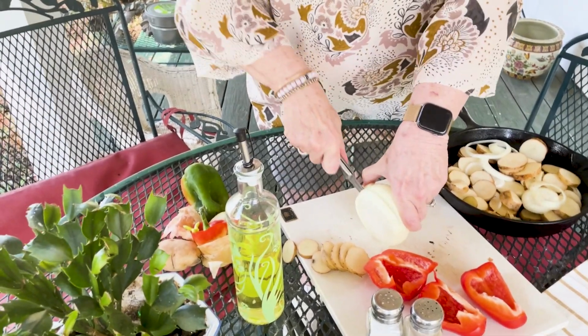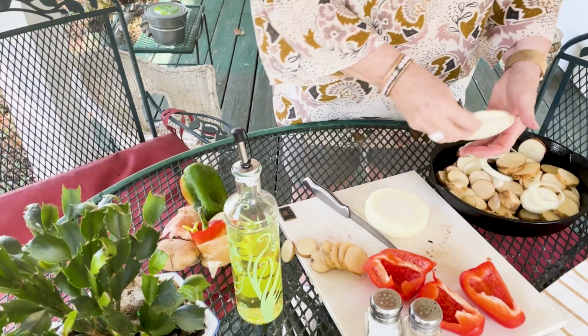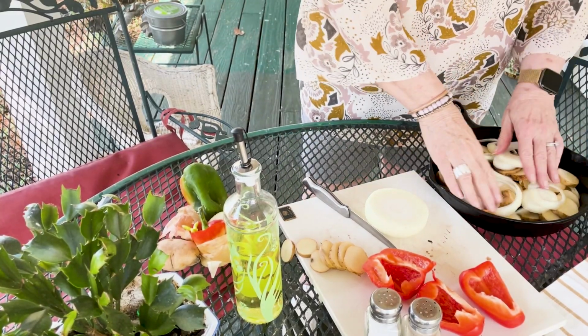Keep going on with your onion, slicing it, putting it around these potatoes.